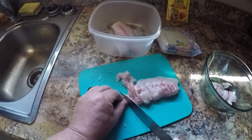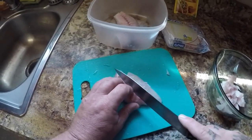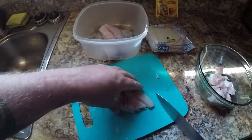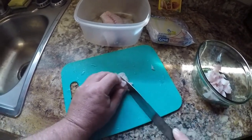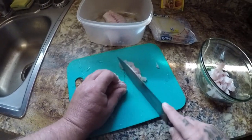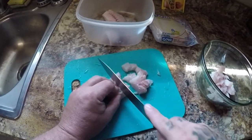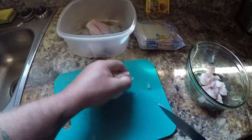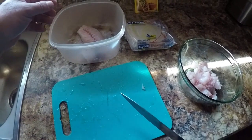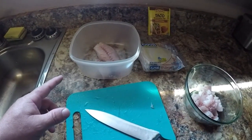And this is my absolute favorite fish, which I have said before. I love mango snapper. But in a couple days, we're going to be doing some fried triple tail, so I didn't want to fry this too. You really can't mess mango snapper up. Well, I'm gonna finish cutting the rest of this up and I'll get back with you.